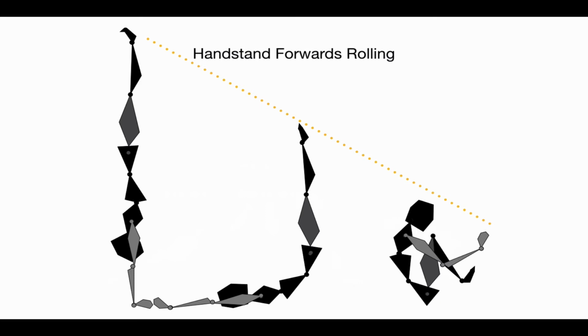The roll happens from the handstand going to the candlestick, which is the middle picture, into the tuck. Now I want that dotted line again to represent how the body is going from large to small and how you want to have a smooth, even transition from handstand to candlestick to tuck. You're really looking for that smooth line, and that line angle will change based off of body sizes and how small people can tuck.